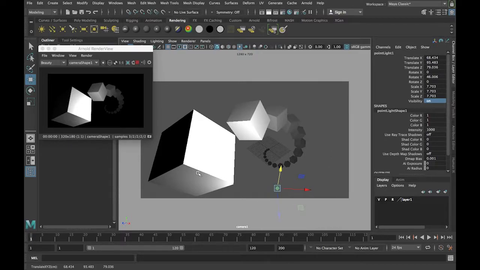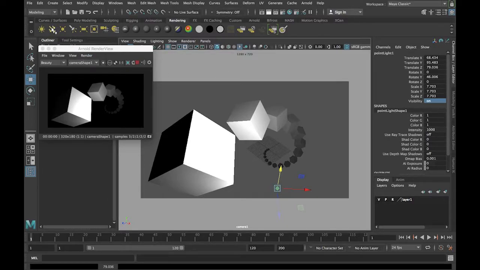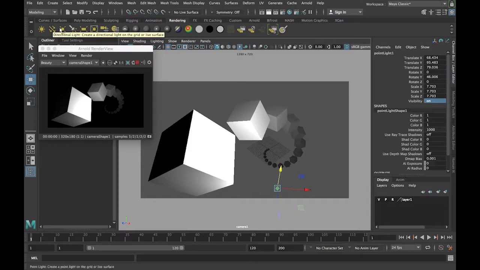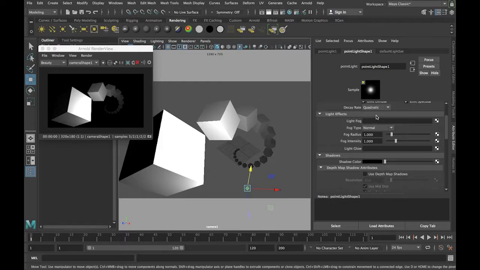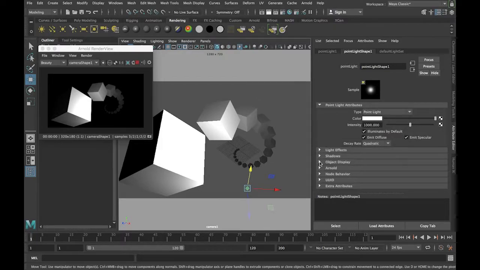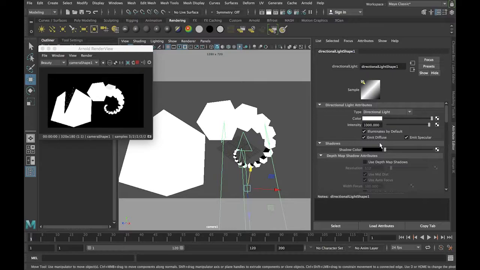So right now I have a point light here, and I can actually change this to a direction light. I can either create a new direction light in the scene, or I can go over to the attribute editor, and let me close these. And I can change the type of light that it is here. So I'm going to change this now to a direction light. And a direction light doesn't have a decay rate here. It's the directional light. It kind of works like the sun, where it floods the entire scene uniformly.